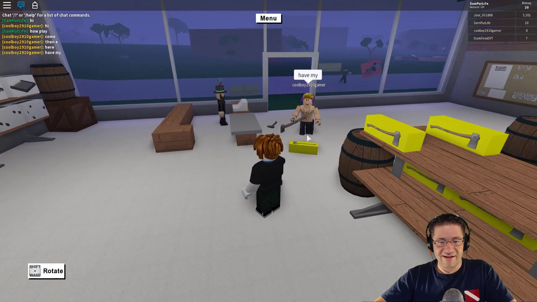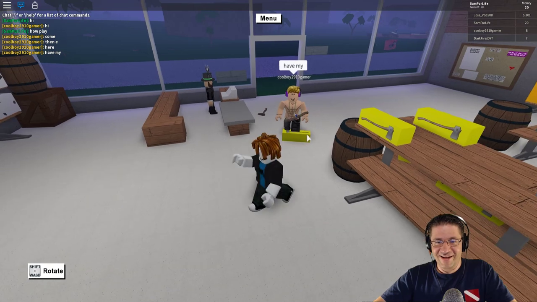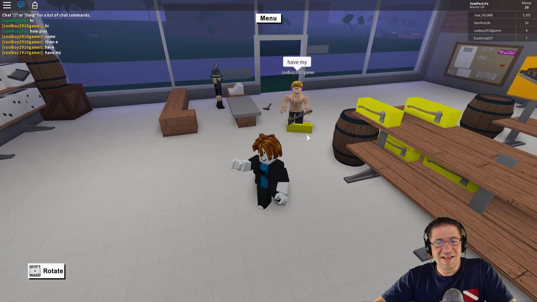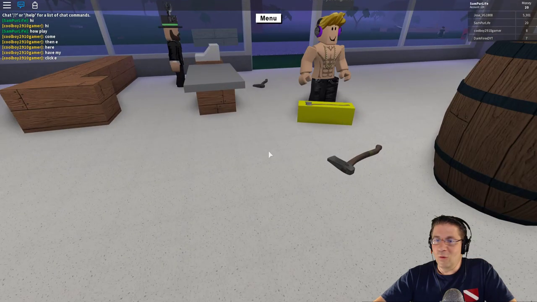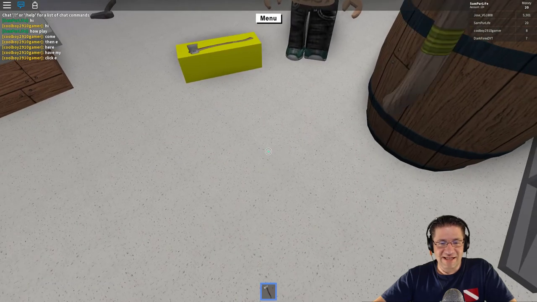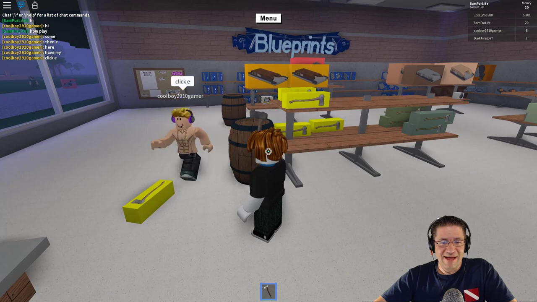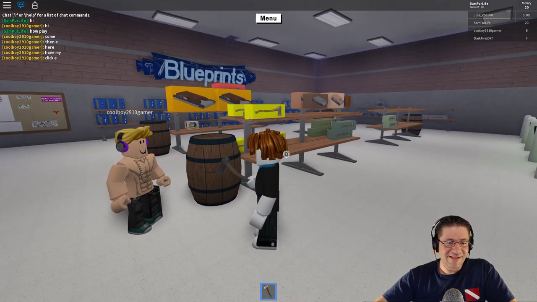Okay. I got the axe. Now what, cool boy? Coolboy 2910 gamer, thank you so much for helping out the new guy. Press E. Ooh. Okay, he says to press E on it. Okay, let's press E. Yay! I got it. Yay! I have an axe. You're amazing, cool boy. Thank you.